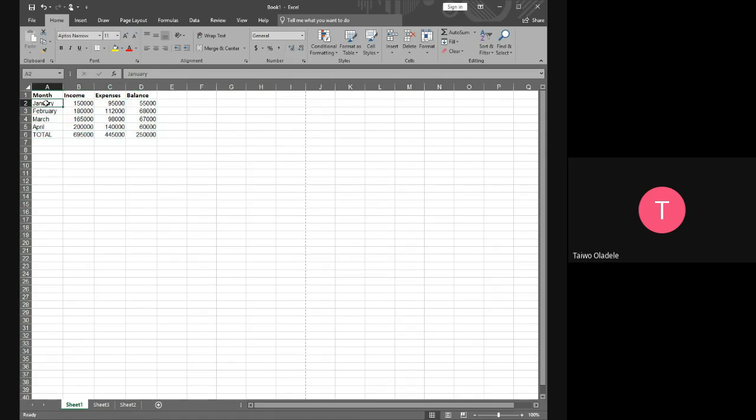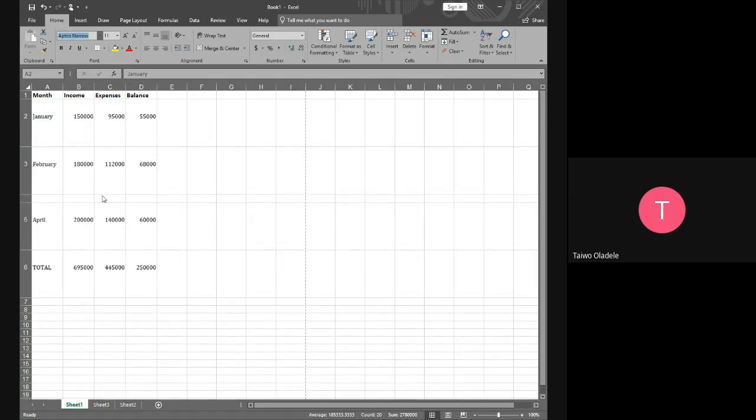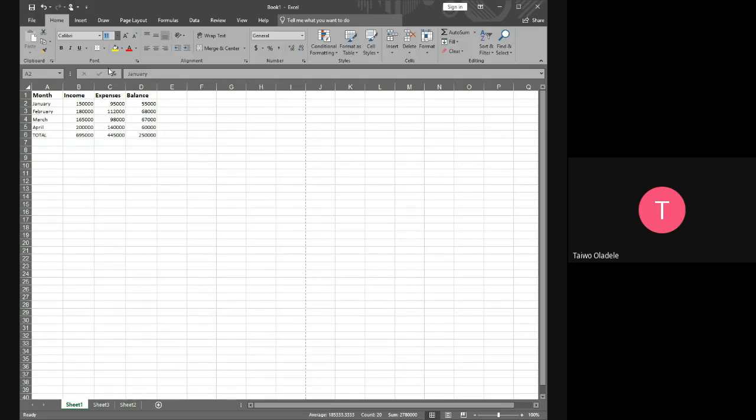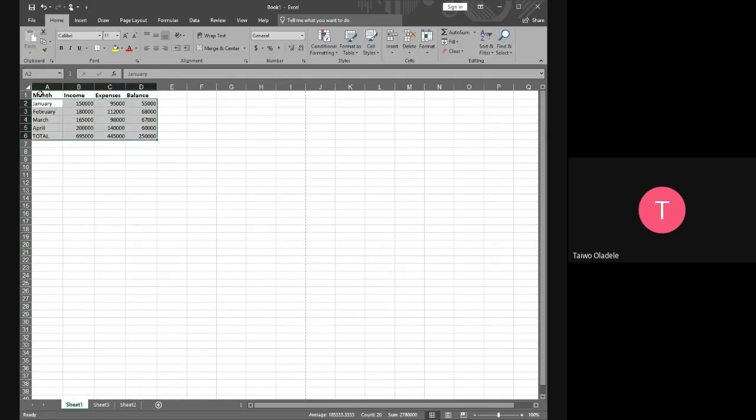Like I said, we highlight everything first. Let's change all of this text also to Calibri. If you want, we can change it to maybe 10 so that it will be smaller, or we give it 11 since the header is set to 12.